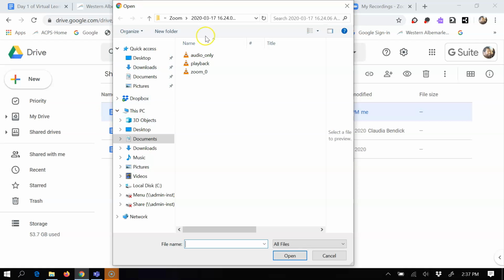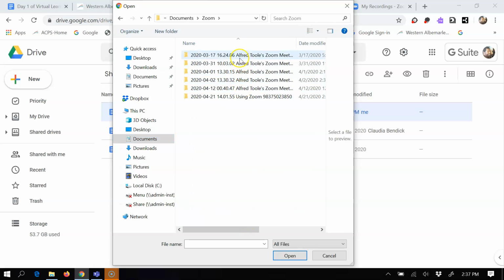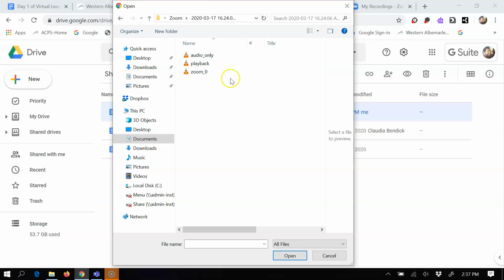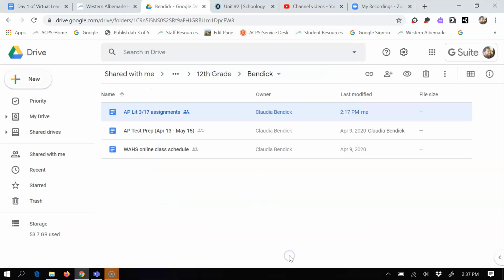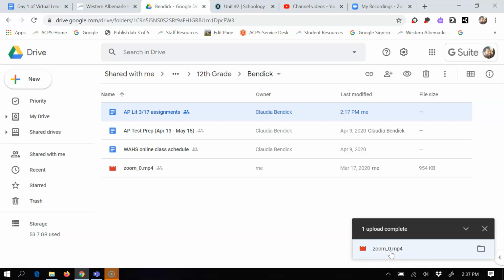You want to navigate back to that Zoom folder. So remember it was under Documents, and then I went to find Zoom, and then I went to the date where the meeting was. And then I want this one, the Zoom MP4 file. All right, so I have the file, and then I'm going to click Open. And what it'll do is it'll upload that file. All right, so let's just pretend that's there. So we'll do the upload. Now it's done. It'll take a second before this fully registers here and people can actually click on it. Usually you can tell when this changes from red to where you can actually see something inside of here.